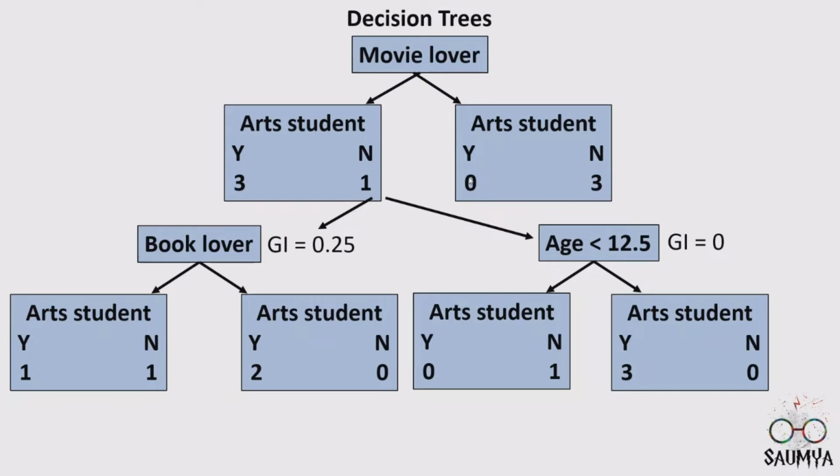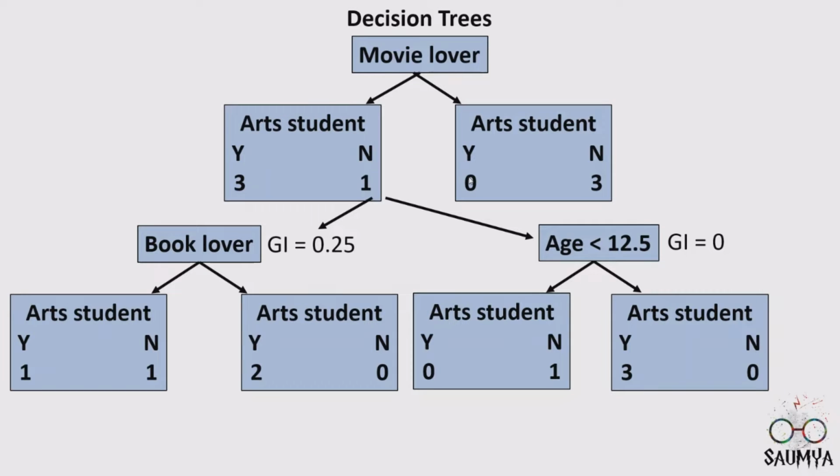That there are two kinds of nodes, pure nodes and impure nodes. Whenever there is only one category, yes or no, then those are pure nodes. And when there are nodes with yes as well as no category, then there are impure nodes, which can be further bifurcated. Then again we consider the Gini index of the other category, and whichever is lesser, we put it on the top. Likewise, we refer to that kind of feature, and we arrange all these things in a hierarchical manner.